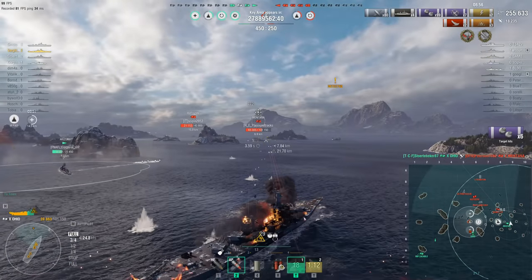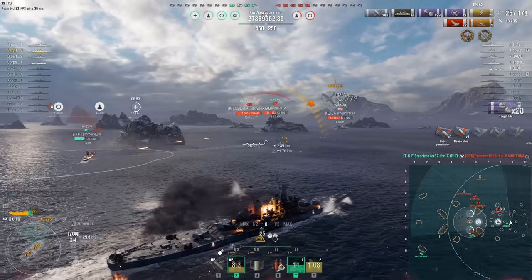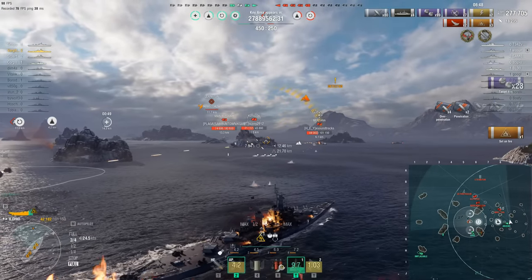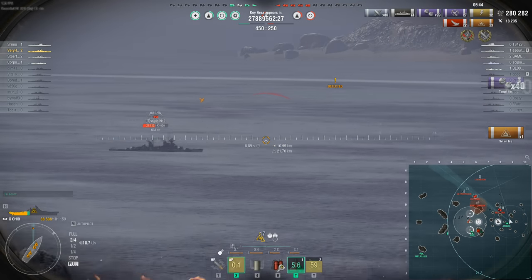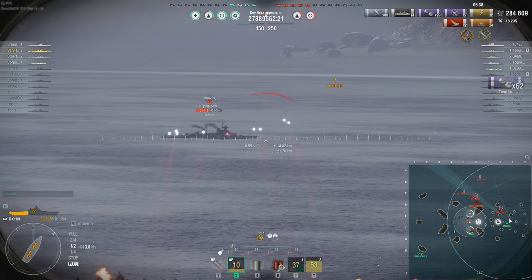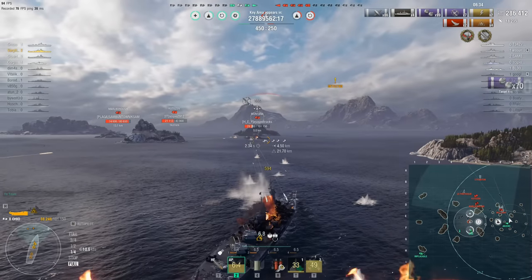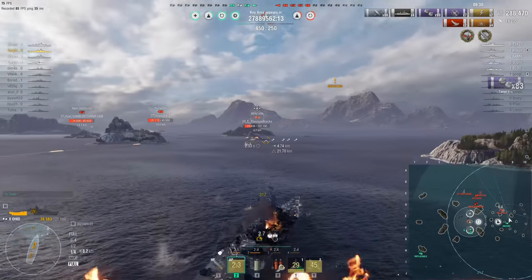Ooh, second Montana shots out front turrets. And he is kind of angled. It's not doing him that much good though. Also, you don't have to give a huge amount of broadside in the Ohio in order to get the rear turrets firing, but, well, it's better to be safe than sorry. He doesn't need to expose broadside to that Montana in order to kill him. The Montana's doing all the broadside exposing that is necessary.